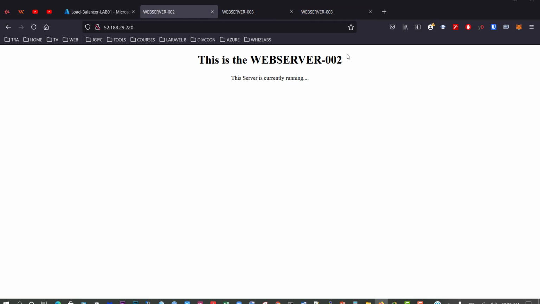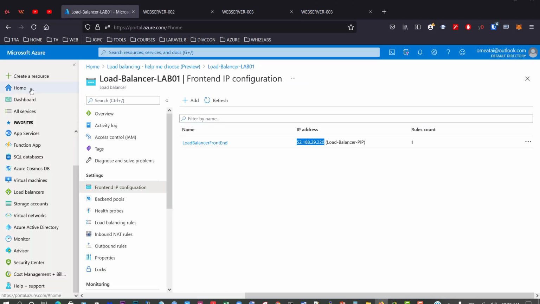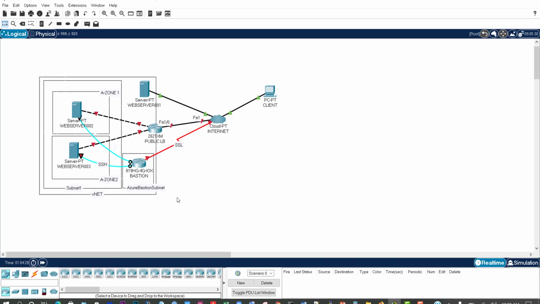So what we've proven is that it has access to both web server 002 and 003 with the same load balancer IP address. So it means that it's choosing whichever performs better, and if both of them are at 100% capacity, then it just chooses one of them randomly. So we've successfully been able to create our link, and we've been able to access the web server. We were able to install the websites in the two web servers, and we were able to have access from our clients through the load balancer to the two web servers.